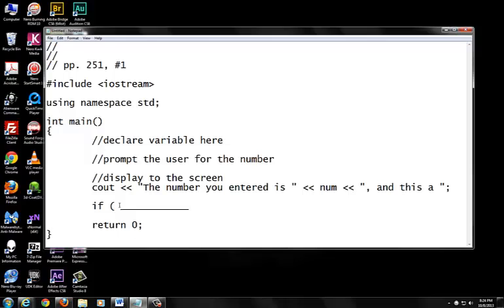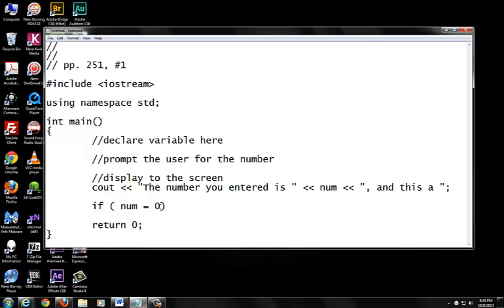Some variable that you prompt, in this case num, is the part that you are testing and it goes here. And what is the operator that you're going to test it with? I want to test if it equals 0. Now, can I do this with a single equal sign?